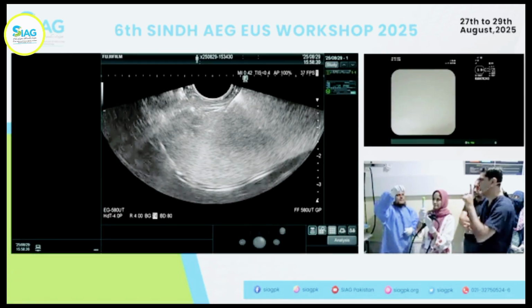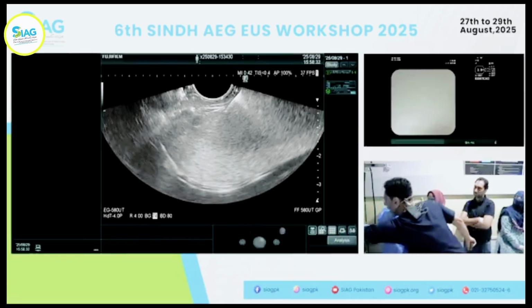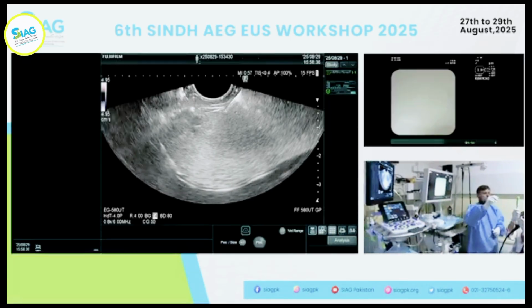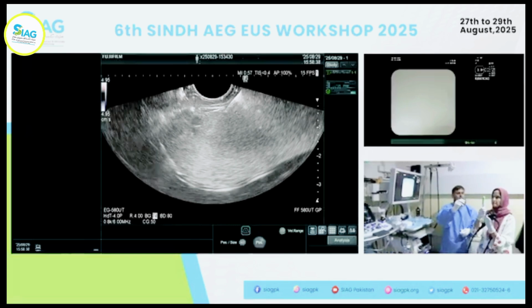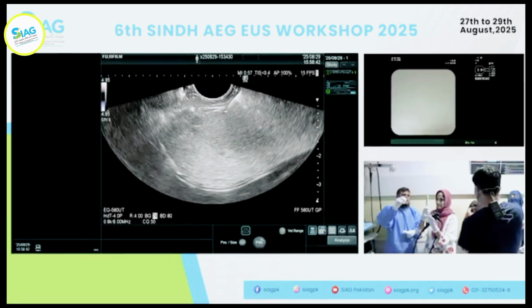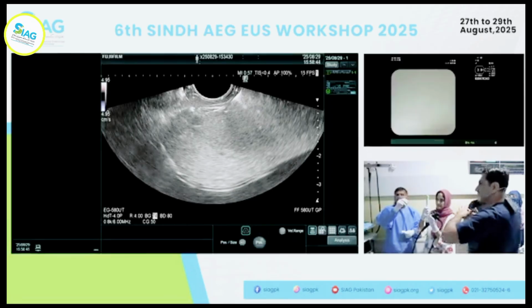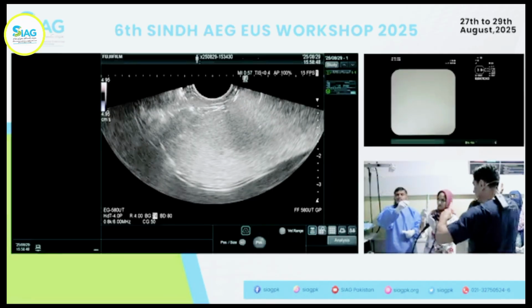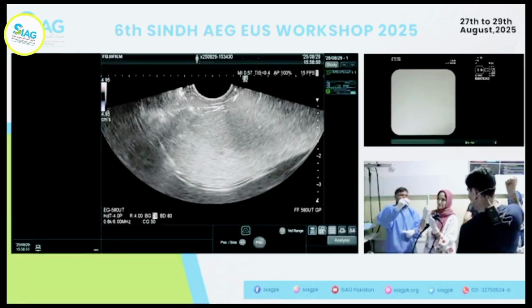Now you can take the needle out, but with the liver, what I tend to do at this stage is put the Doppler on, and I'll take the needle out in the view of the Doppler. I'll slowly take it out and keep looking for any filling in the blood. The track is going to be filled with blood, but you shouldn't see any filling in the capsule. So you slowly take it out, but not all the way out.